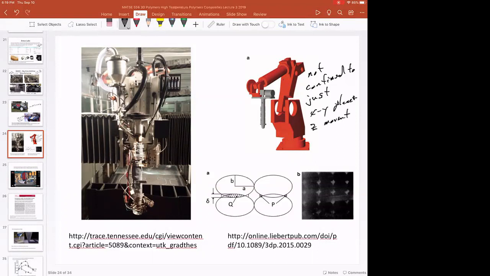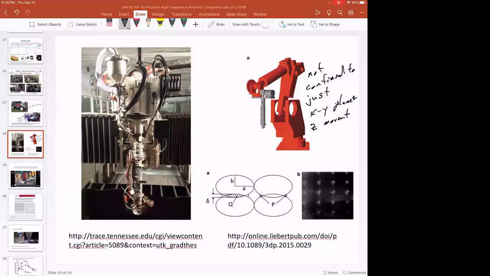So this robot, of course, is one of the welding style robots from automotive that can move in all dimensions, and you could have a 5-axis or a 7-axis robot if you want. And so you can have much more sophisticated extrusion patterns with this type of printing. We won't talk about the details of the design or the details of the machines necessarily. There are other classes in the AMD program if you're interested in design or interested in printing technology.